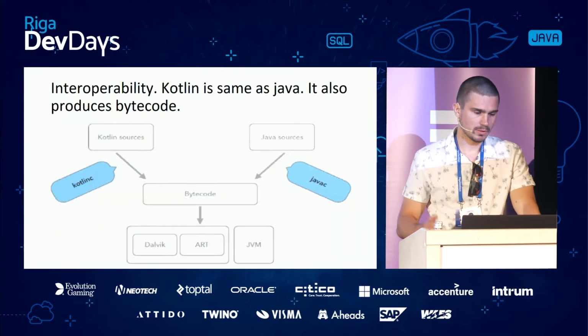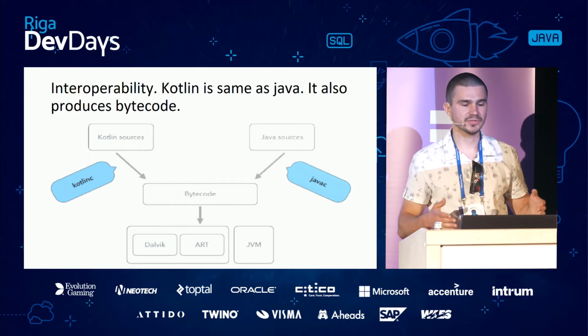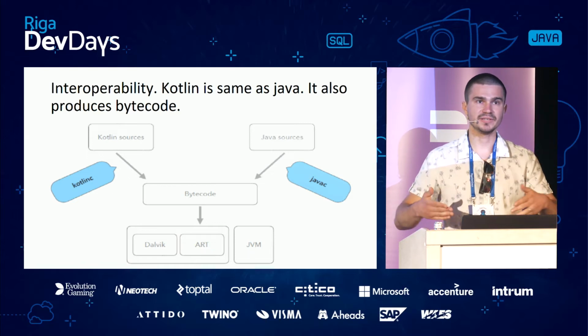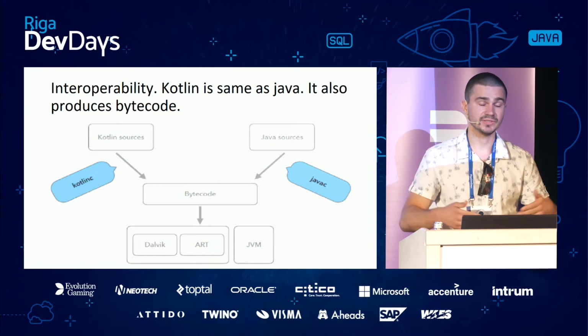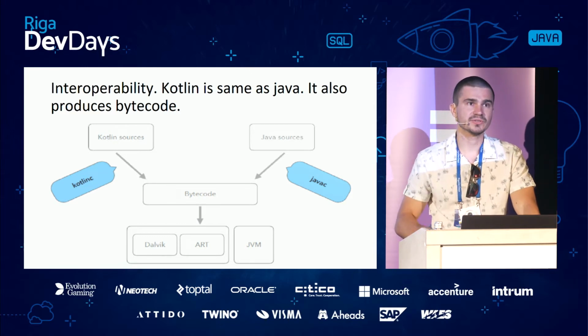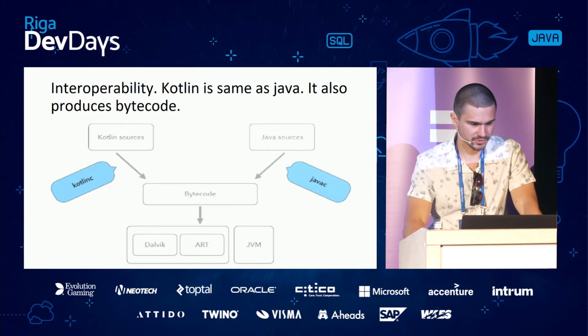One more thing about Kotlin: as we have mentioned, it works with the Java Virtual Machine. So it's compatible with Java and any other code which can be interpreted and compiled by a Java Virtual Machine. Because of this, we have full interoperability between Java and Kotlin.